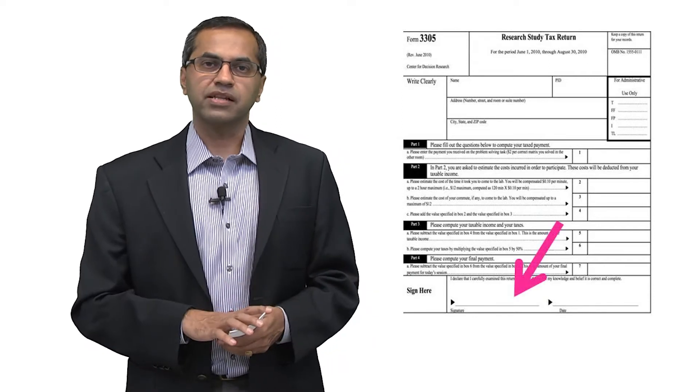What they did was they had participants come into a lab to do an experiment, and at the end of it, participants had to actually report how much they think they had earned in that experiment using a form like this one. It looks pretty much like a standard tax form. Participants wrote their name on the top, then wrote down a bunch of questions which asked them about how much they had worked and the effort they had put in, and therefore to price the contribution they had made to the experiment. Then they signed at the bottom saying that everything they had written up here was true and honest. So you notice the signature happens at the end.